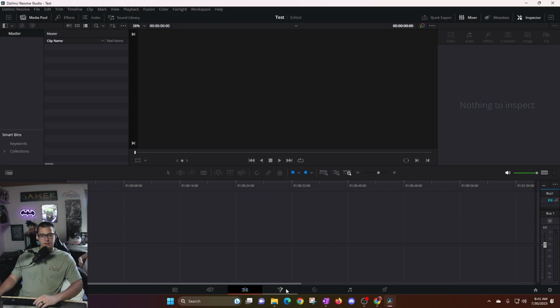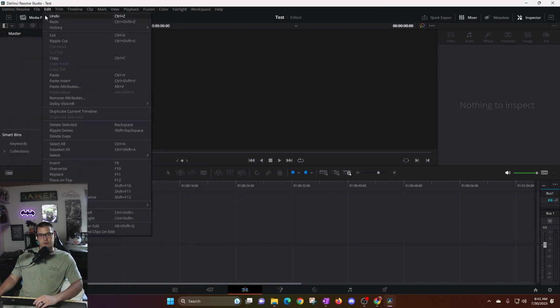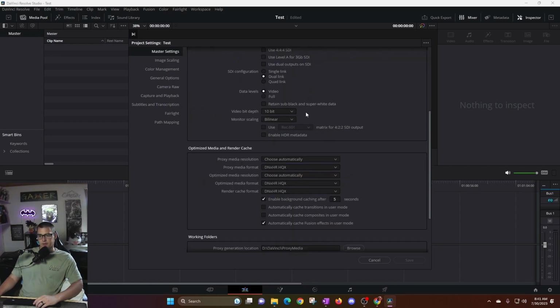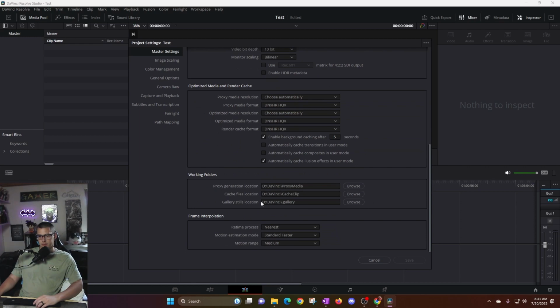And from here, it's basically as simple as just dragging in the video that you want. That's usually what I do, I'll just grab my video and drag it right in. If you go to your project settings here, you can see all the different settings, and you'll have your frame rate, your resolution, and this is where you can see where you're working from, so you can again adjust where all your clips are being saved and all that good stuff.